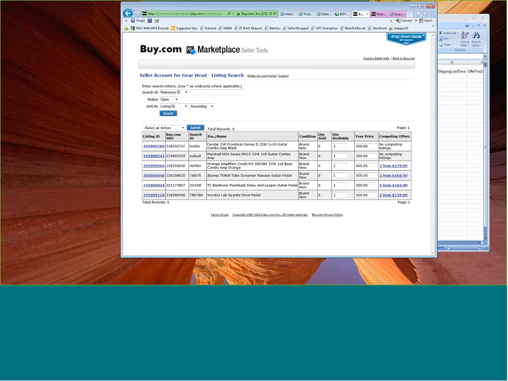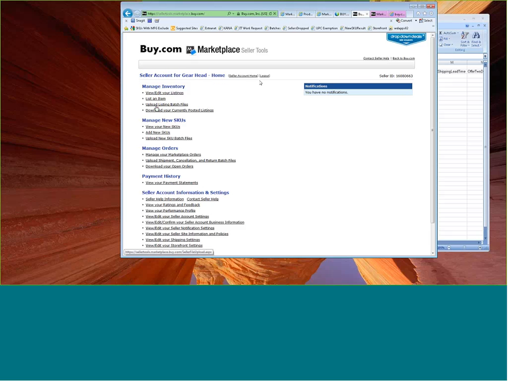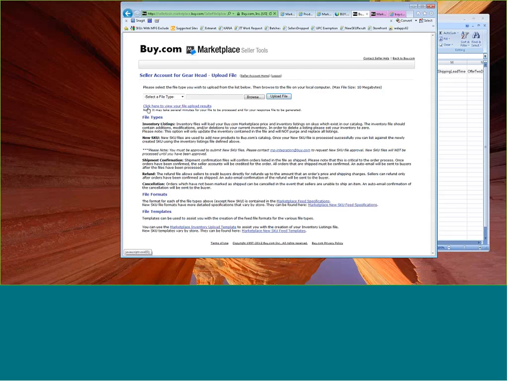It gives you a total number of records, and from that you can determine how successful your inventory feed was in processing. However, going back to Upload Listing Batch Files and clicking this link here, "Click here to view your file upload results," that's the very detailed way, and probably the best way to determine which lines failed to process and which did not, or whether you had a formatting error which caused the entire file to get rejected.